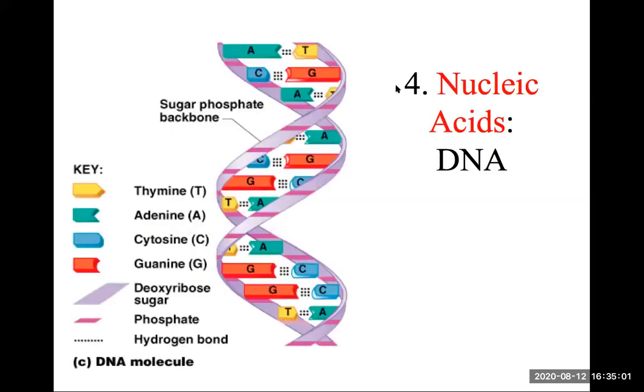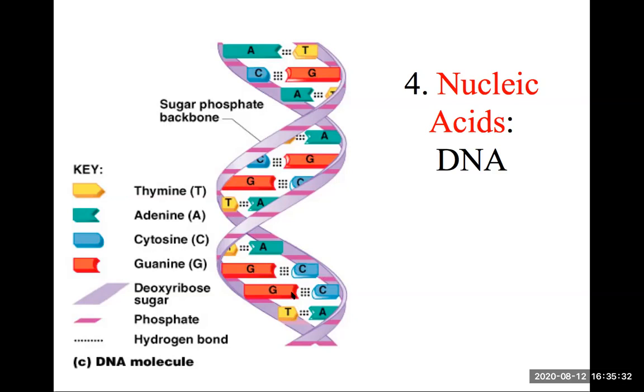All right, the fourth group of important molecules in the human body is not related to nutrition. These previous three groups I've talked about have a lot to do with energy sources or building hormones, things like that. This is a much more limited group, but still very important. These are the nucleic acids. And you probably recognize this right here. This is DNA. DNA contains the information on how to make proteins.